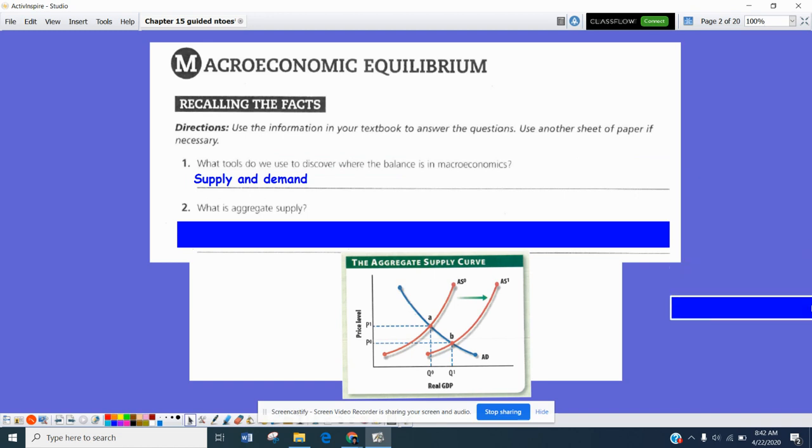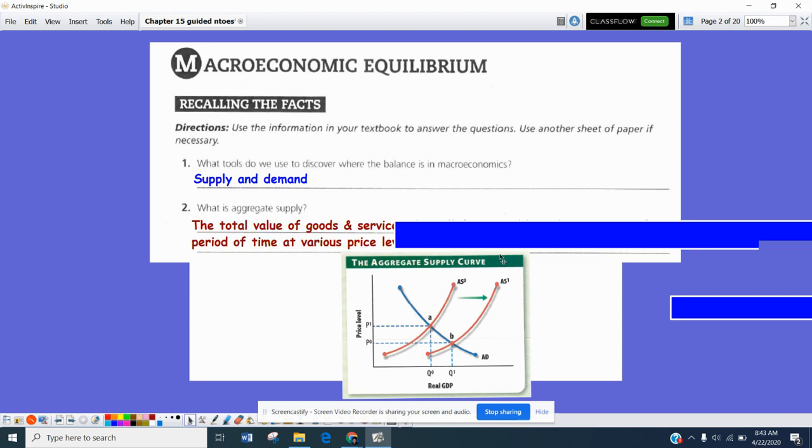And it's like we do in microeconomics, we use supply and demand. We use those curves to kind of determine where's the equilibrium. The big thing to remember is that aggregate supply and aggregate demand is basically the demand of the entire market. Okay, when we look at supply and demand from a microeconomic point of view, we're looking at one supplier or one firm within a market. And now we're looking at the entire market at one time. So that's really kind of the big difference between those two. But otherwise, there's a lot of similarities when we talk about how the curve moves and such.